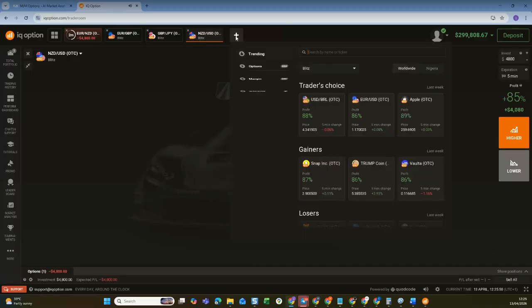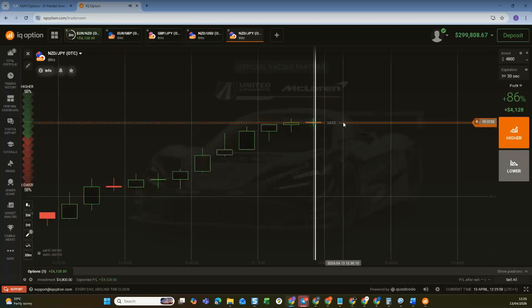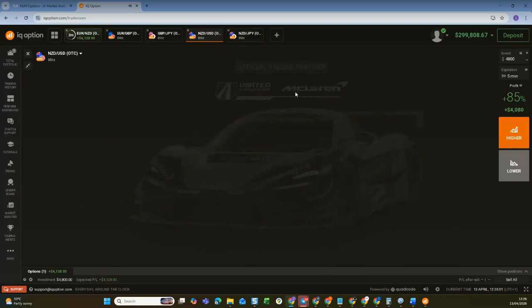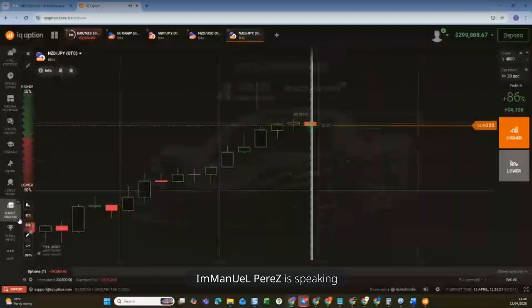What's going on? Is it only NZD? Let's check NZD JPY. Does it load NZD JPY? It loads NZD JPY. Are we in profit on NZD USD, or is it a loss also? Anyone who is on it should let me know, so I know what to record it as. Anyone. Just trading and type.